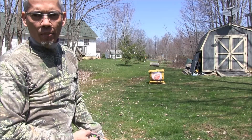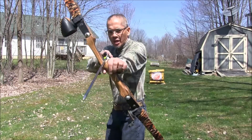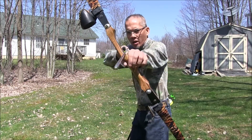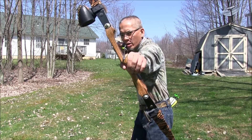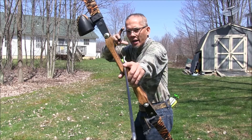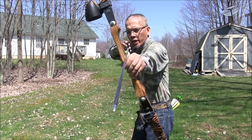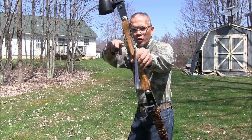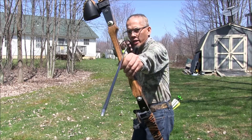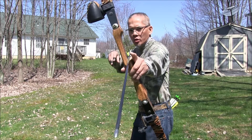Split-finger gap shooting is where you line up the bow and, as you draw back, the arrow shaft is below your eye — probably about three to four inches below. So when you're shooting, you have a gap between the arrow shaft and your eye, and you use that gap to judge where you think you should aim.